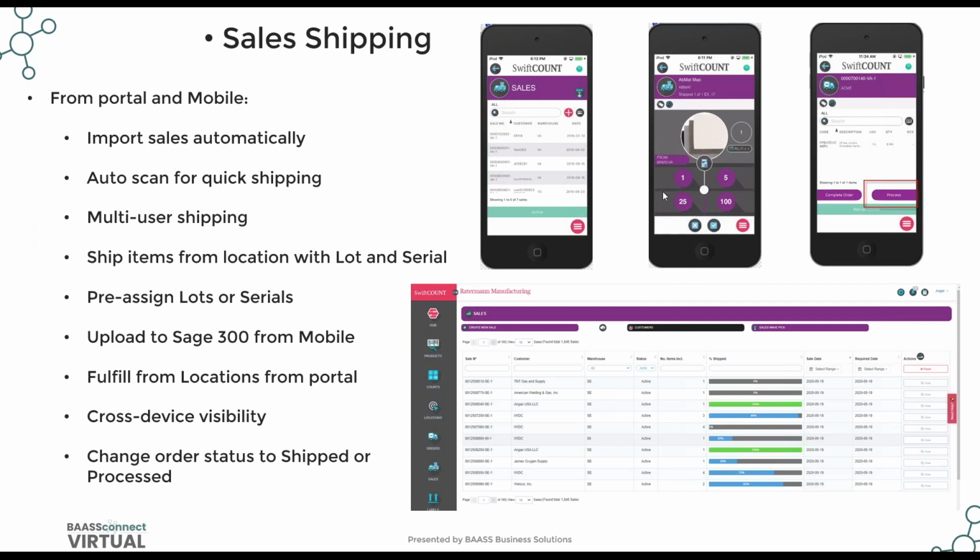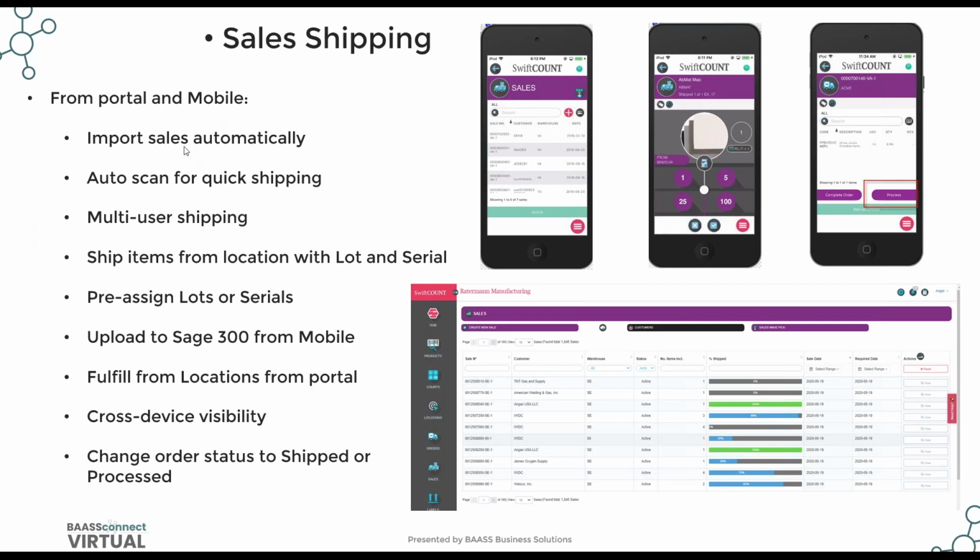So doing all this, we're actually working through Sage, but you don't have to open Sage. All this happens in the background. The packing slip can be sent to the packer, so you'll just print it and put it in the package, and this was all done directly from the mobile. It works really well as well if you have vehicles on the road that are delivering orders, then they can do it directly from the mobile. You don't have to have Sage, obviously, on the mobile, on the truck.